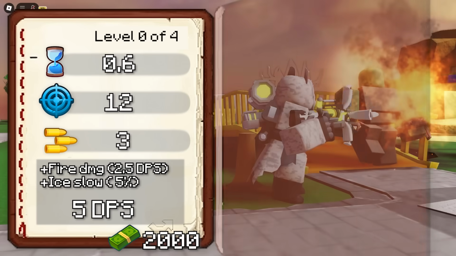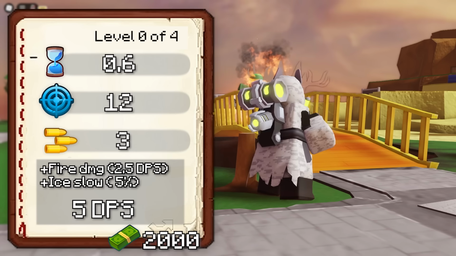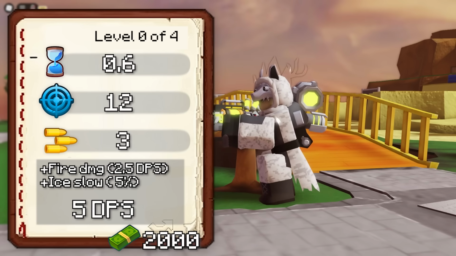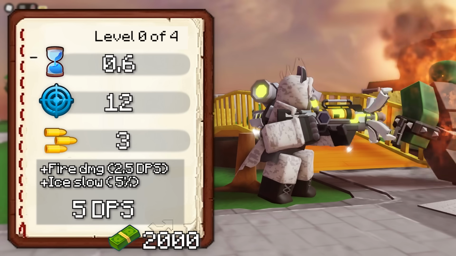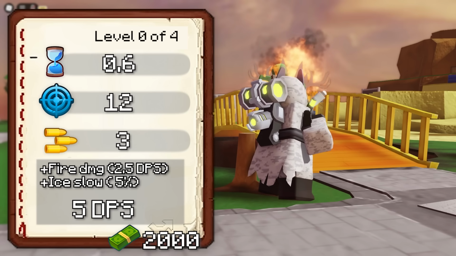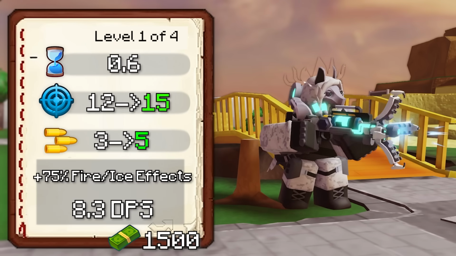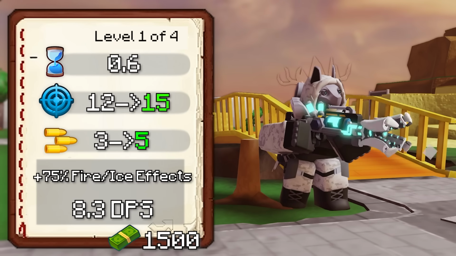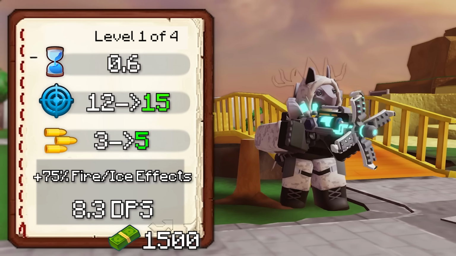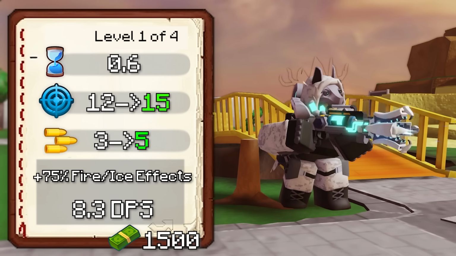Starting at level 0, it starts off with a fire rate of 0.6, range of 12, and damage of 3. This leads to a total DPS of 5 at a cost of 2000 cash. At this level, its fire and ice stats are quite weak, with the fire dealing roughly 2.5 DPS and ice dealing 5% chill each shot. Following that on level 1, the range gets increased to 15, damage increases to 5, which leads to a DPS of 8.3 for a cost of 1500 cash. But the fire and ice effects both get increased by roughly 75% as well.